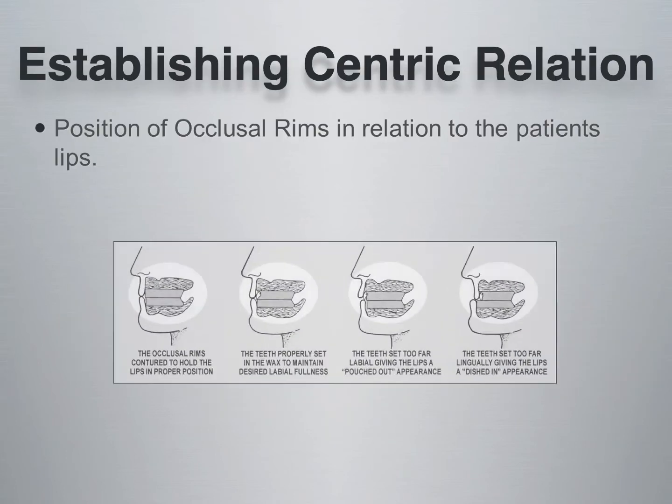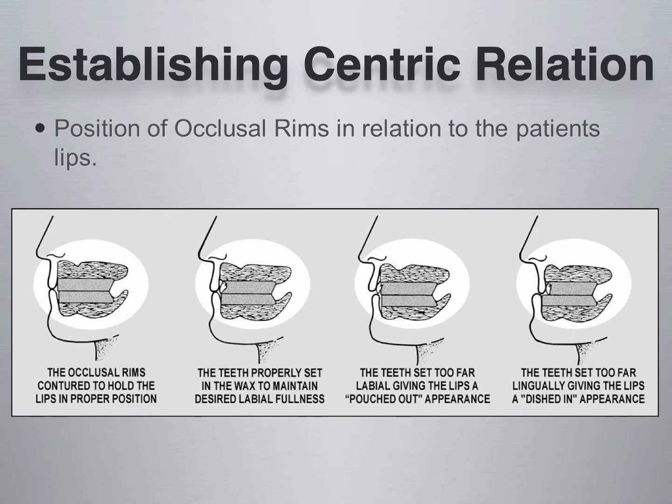All right. So when we look at the correct positioning of an occlusion rim, you'll see, as it spoke about in the Air Force, that the occlusion rim is perpendicular, right? When it comes to a labial flare, we just spoke about that on the maxillary. So if we look at the first image to the left, we see that these maxillary rims are not too far forward, right? They're perpendicular to the occlusal plane, which then in this illustration promotes proper lip support, right?